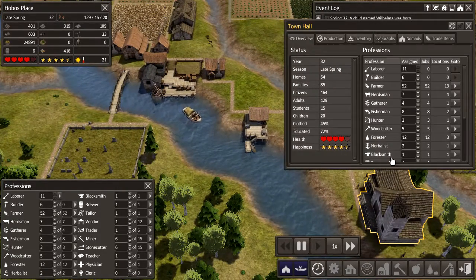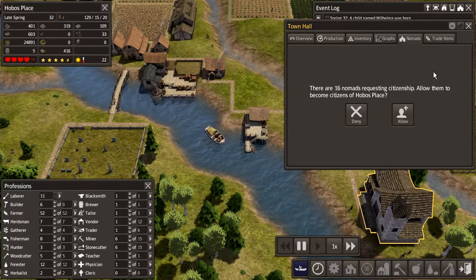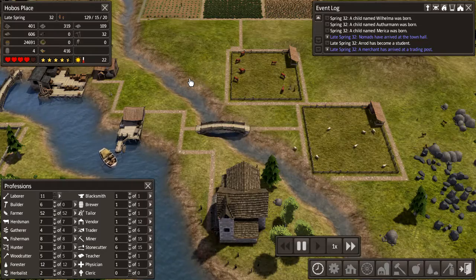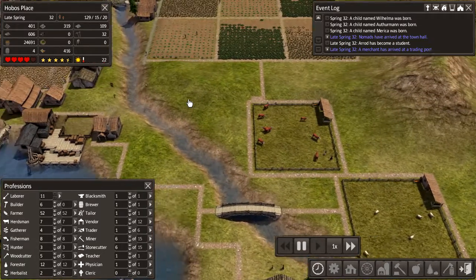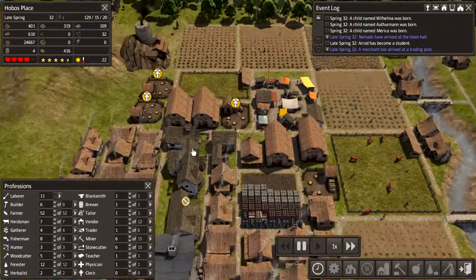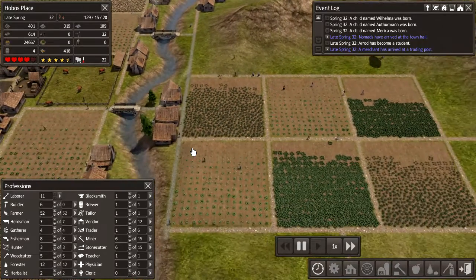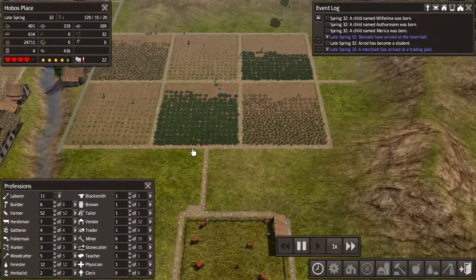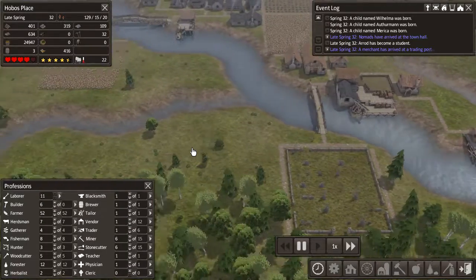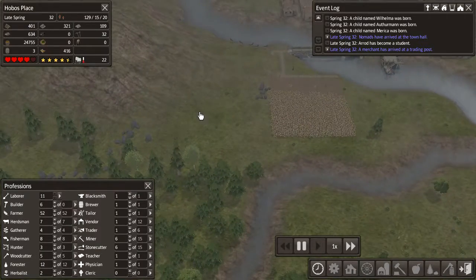At the town hall, 16 nomads requesting citizenship. Allow them to become citizens? You know what? If I put 16 nomads in here right now, I'm going to have a bit of a problem food wise, I think. I haven't worked out more space for farms yet. I can put another farm in here.